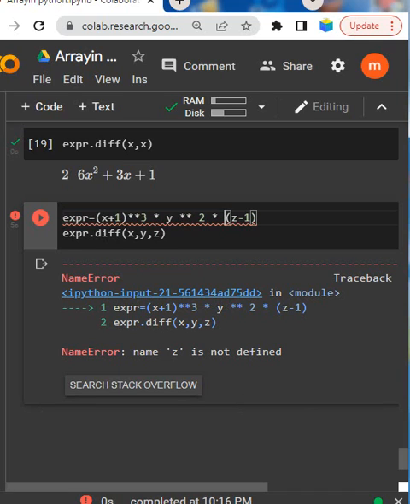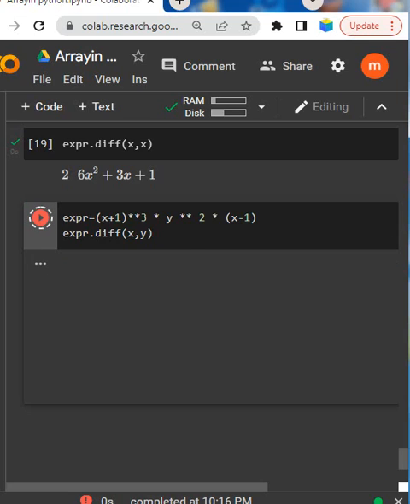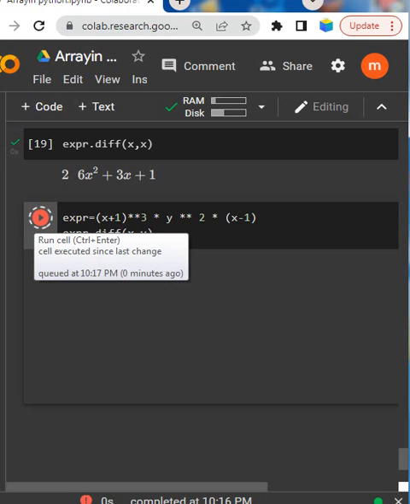So let's see, if I write here, I will try to solve this problem also, don't worry. Let's see, I think it will work, because x and y have been defined, but z is not working, so we have to fix it.